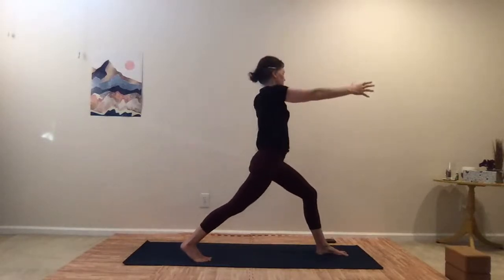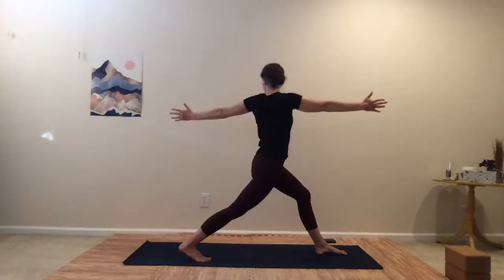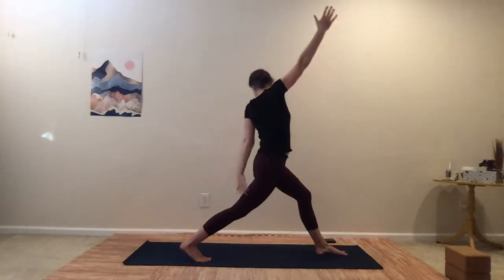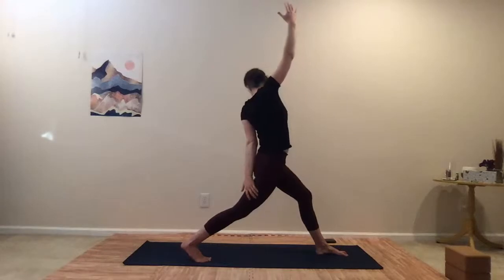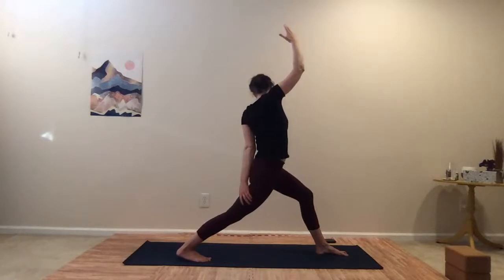On the exhale, left arm sweeps behind you. Gaze follows. Kind of imagine that someone is pressing the left palm here, really broadening across the chest. And maybe you revolve it. Left hand catches your right thigh. Really reach the right arm up and overhead. Nice side body stretch. And we'll take an inhale.